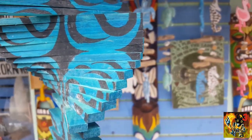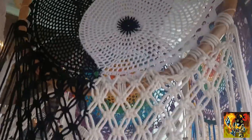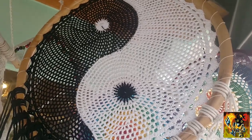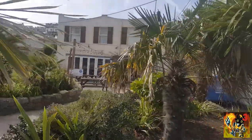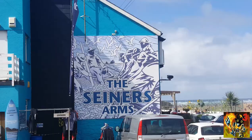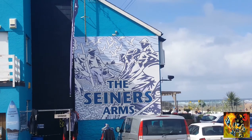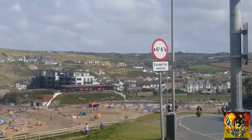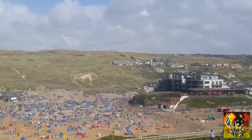This is one mesmerising twister right here, and the yin and yang always seem to remind me of Kung Fu Panda, which I have no problems with whatsoever. Well, we definitely seem to have found Parenport's tropical side right here, that's in their surgery as well of course. And now we've looped back around to the surfing school, which is just next to the beach. And here we are back at the car park from where we started with our final shot of Power and Portal.